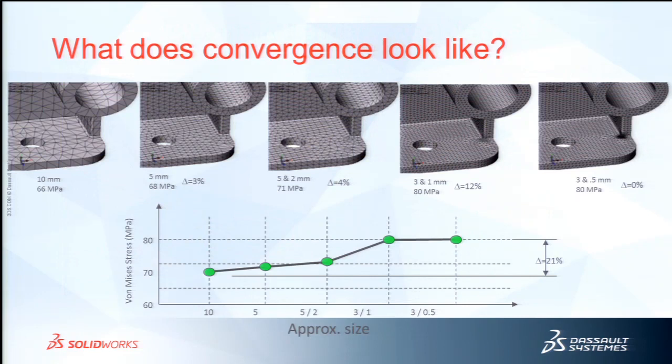So let's talk a little bit about that. What does convergence look like? Well, as I start to break up my geometry into these small shapes that I can easily measure, or these elements, you can see here, starting from the left to the right, I took 10 millimeter measurements, and then 5 millimeter measurements, and then 5 in some places, in some places 2 millimeters, and then 3 millimeters, and then in some places 1, and so on. And as I keep doing that, you can see my stress, or the accuracy of my level, start to increase until a level of about 80, where now all of a sudden the change between the 4th one and the 5th one was actually 0.